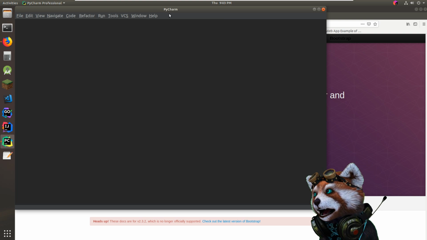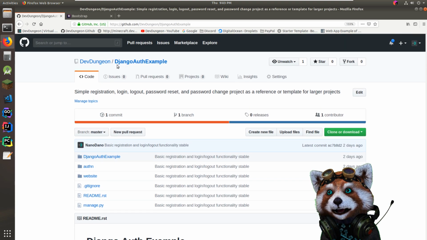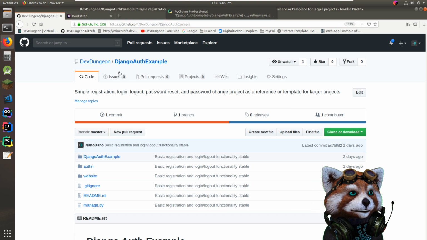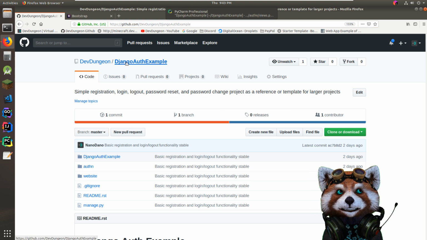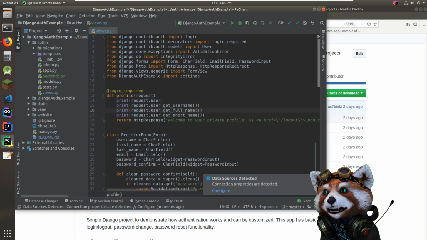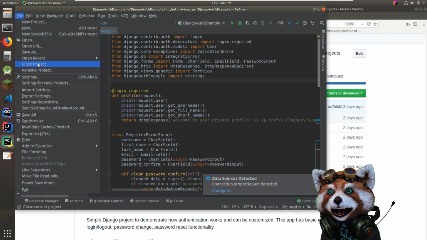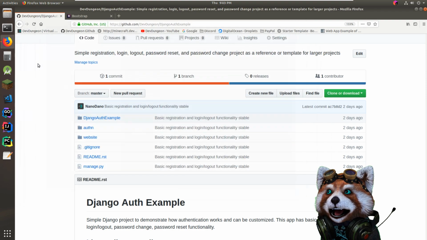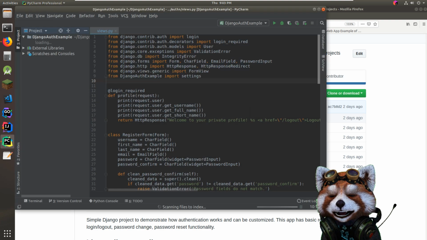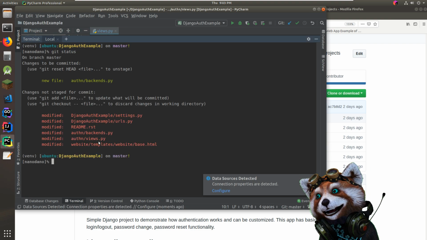It's already loading up the Django auth example. If any of you want the code for that, it's up at github.com/devdungeon, Django auth example. For the sake of starting fresh, I'm going to close this. Well, I'm going to open it up real quick because this is our other project and I did a couple minor changes.